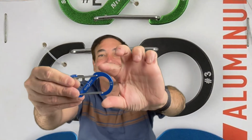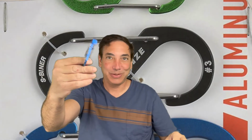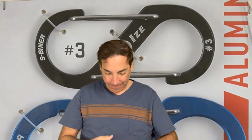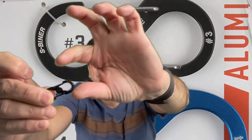So that's what it looks like here, and it's got the little flexible thing there, so that's what it is for. This one's a huge one, so this one I might use for a rope or something. But then I got different sizes here. I got some little tiny ones for little keys and stuff. So that's what these ones are. Let me open that up. So that's the little one.